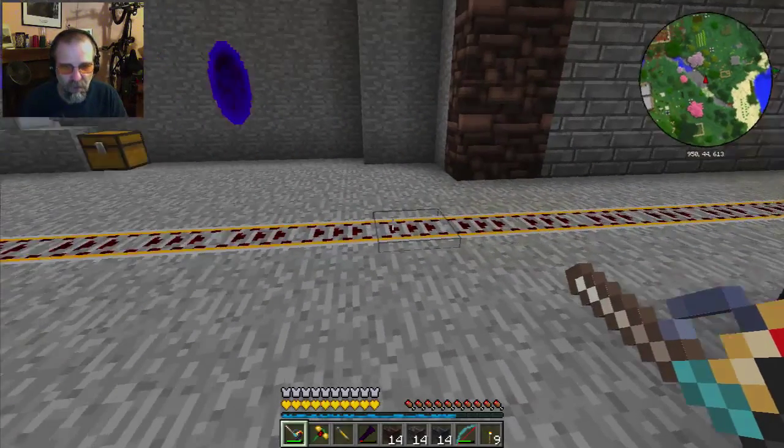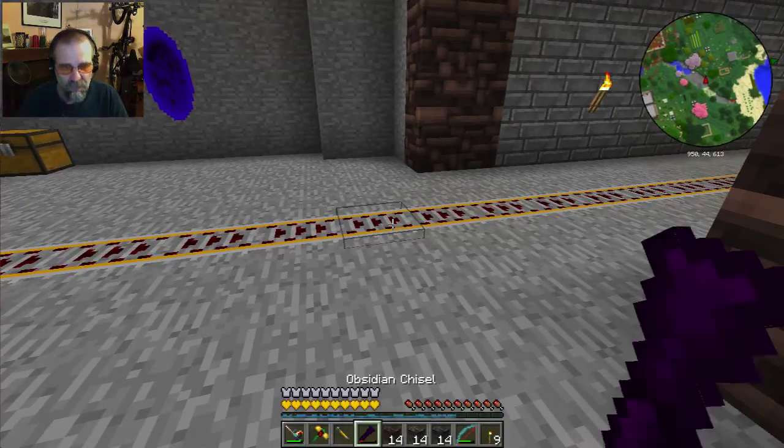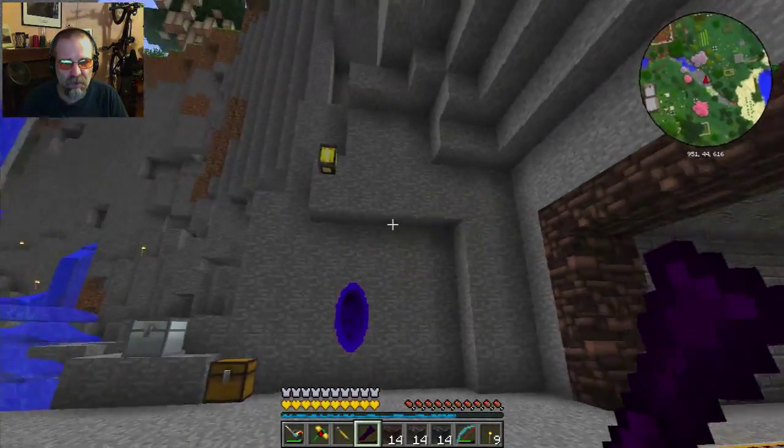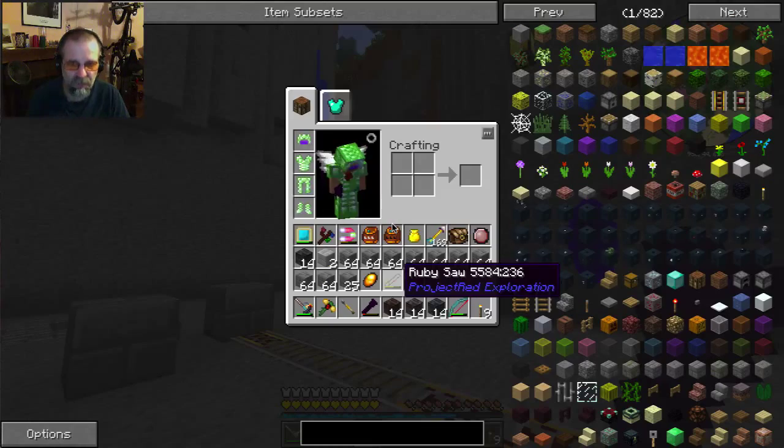And also, I want to mention a few things for anyone who hasn't noticed this. This is something I didn't really know. So you have the chisel in your hand. This is the obsidian chisel. There's 3 different chisels. Your base chisel, which is made from iron. I guess I could actually bring this up.